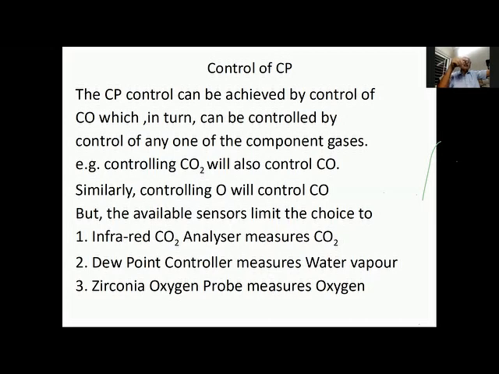Also, compared to the other methods, it is very convenient to automate, as well as it is very sensitive. So if there is a small difference in the composition of the gas or atmosphere, then immediately it will show up in the millivolts. That's why today you'll find small and big, most of the heat treatment shops use the zirconia oxygen probe for control of carbon potential. Next, please.